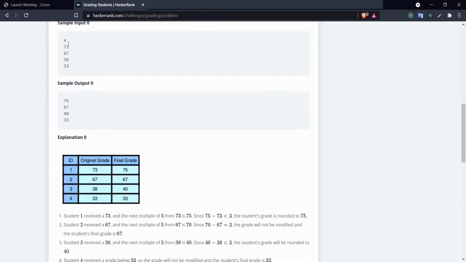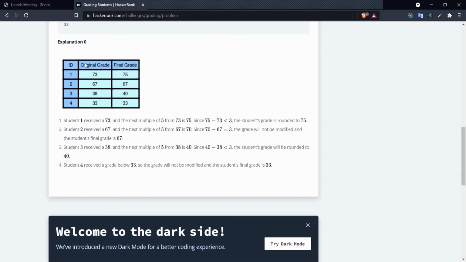Here's some more sample inputs. Here, the difference between 75 and 73 is 2, so we round it. The difference between 67 and 70 is 3, so we don't round it. That's a difference of 2, so we round it, and that's below 38, so we don't round it.